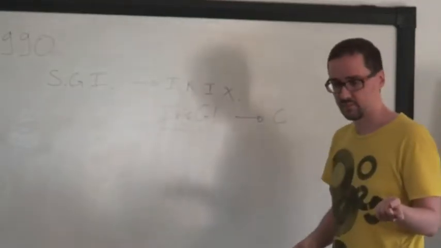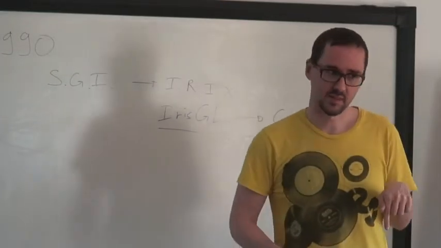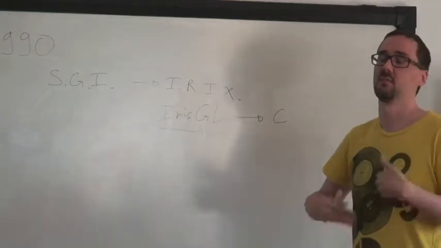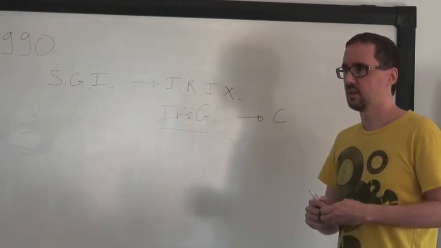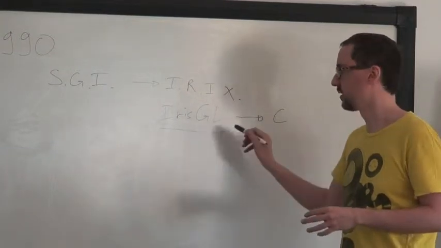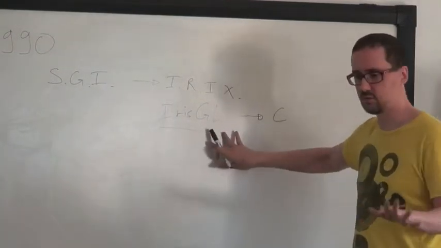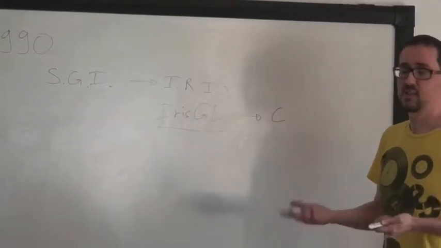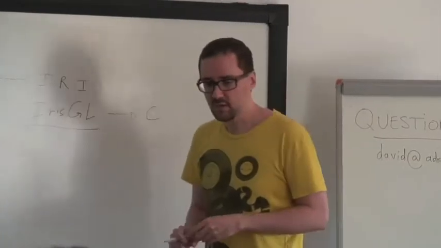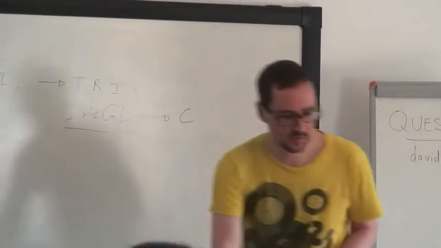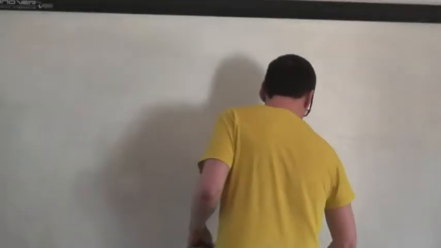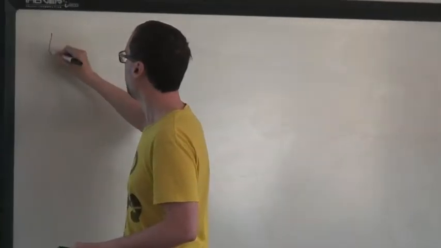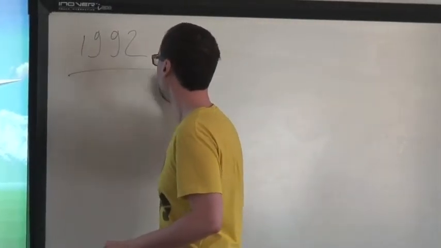But then other companies come, and these companies are less expensive than SGI. They start to have some competition, let's say. SGI starts to slow down a little bit on their selling, even if IrisGL is still at this time considered the best API. They see that. So what are they doing? One solution is, so we are switching another time. We are now in the 90s. SGI is losing some competition.